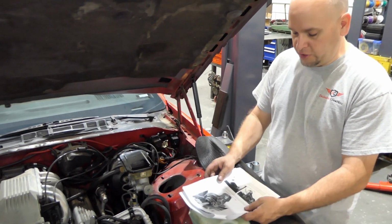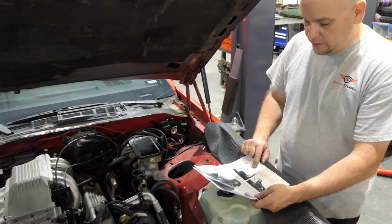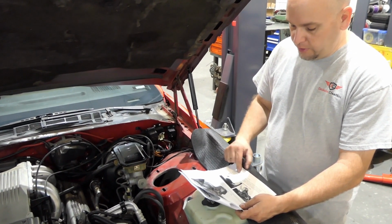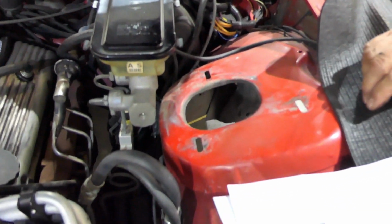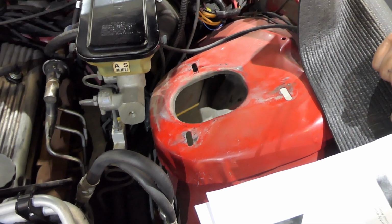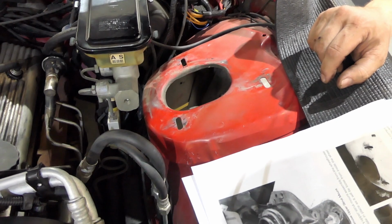So here on these instructions, page 3, step 7, there's a little note. If you have an 82 to 86 vehicle, you need to slot this back hole so that you get all the movement in the caster camber plates that we're about to install. Lucky for us, this is an 86, so we get to make that mod.